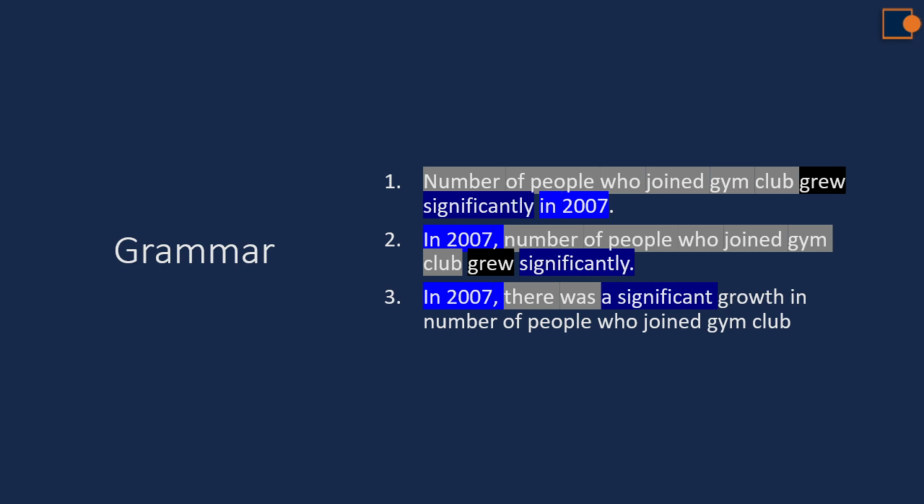If you paid attention, the word "significantly" as "significant" is slightly different. What is the big difference? It just changed from "significantly" into the adjective form, which is "significant". Okay, and have a look at the next one. The verb "grew" has changed into "growth". So if you paid attention to these two, what's the big difference?